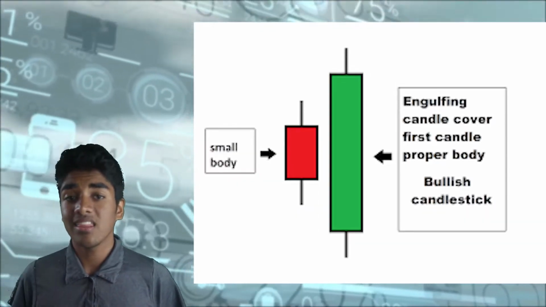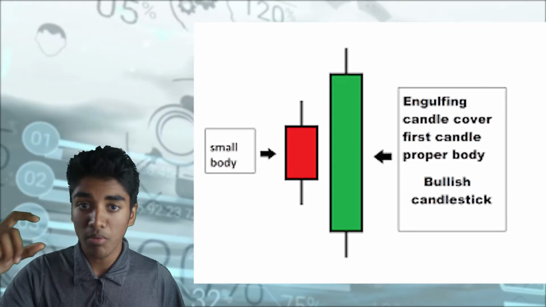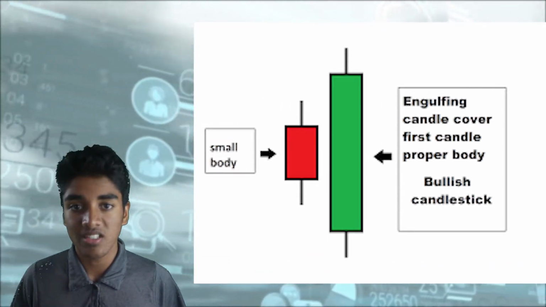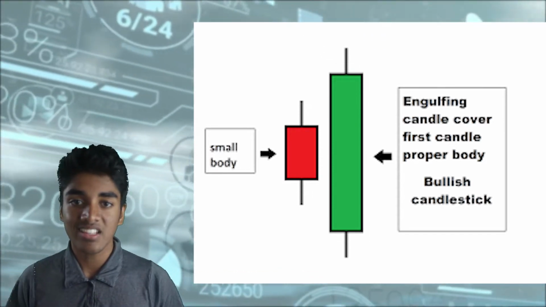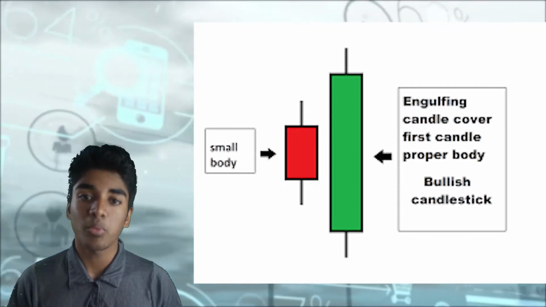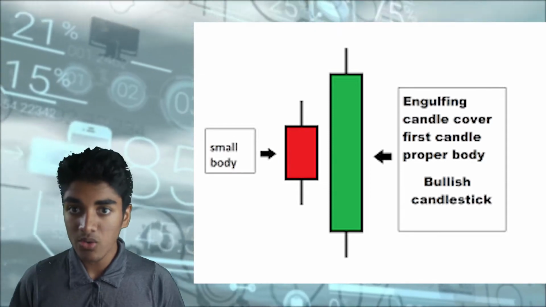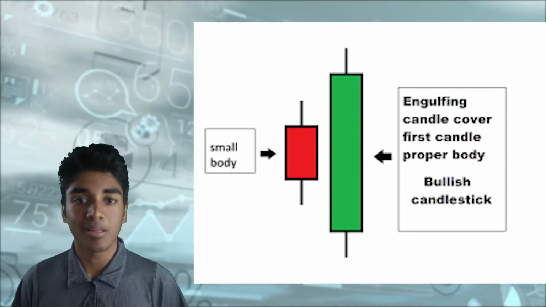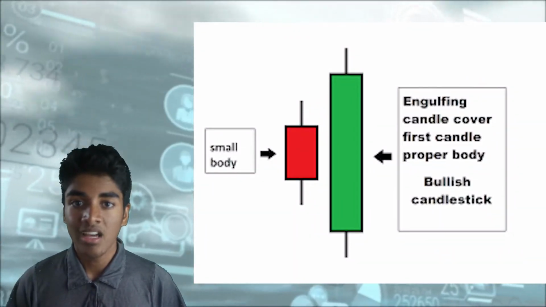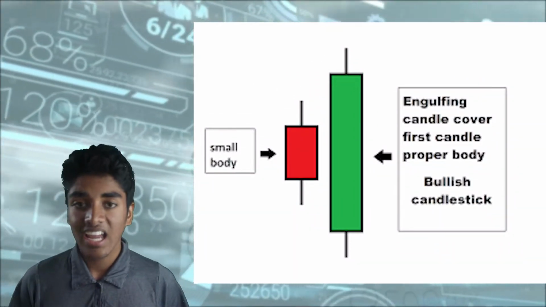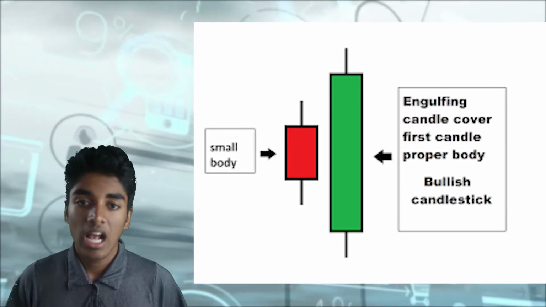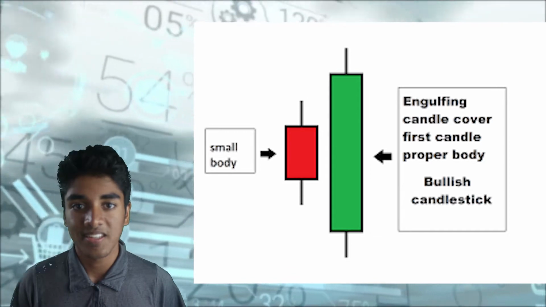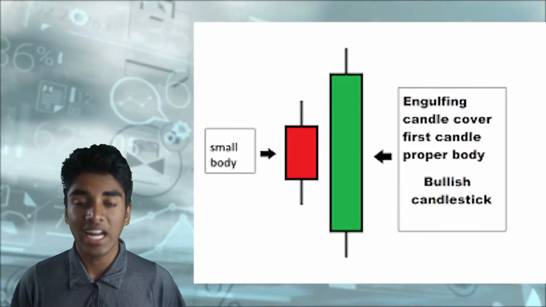So notice in the image that I've put up how the small red candlestick is completely engulfed by the large green candlestick. Engulfed means that the stock has to open lower than the previous day closed and close higher than the previous day open. So this large green candlestick means that the bulls have again taken control of the market. So you should be expecting a large bullish market trend, but again, make sure that you use multiple studies when choosing to invest. Here are 3 key things to remember when identifying this pattern.